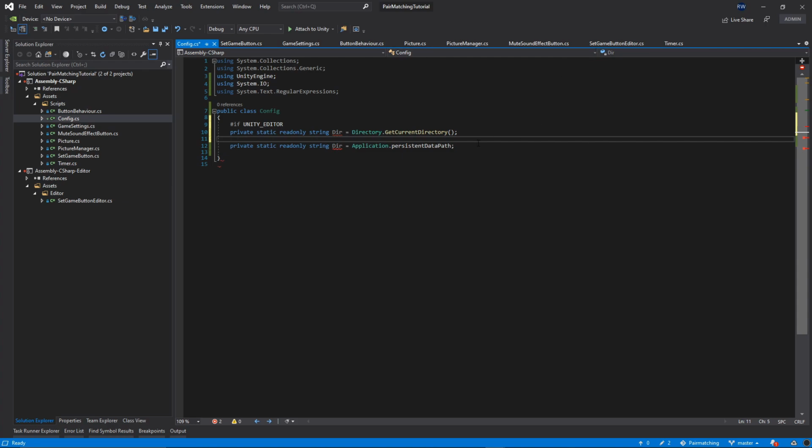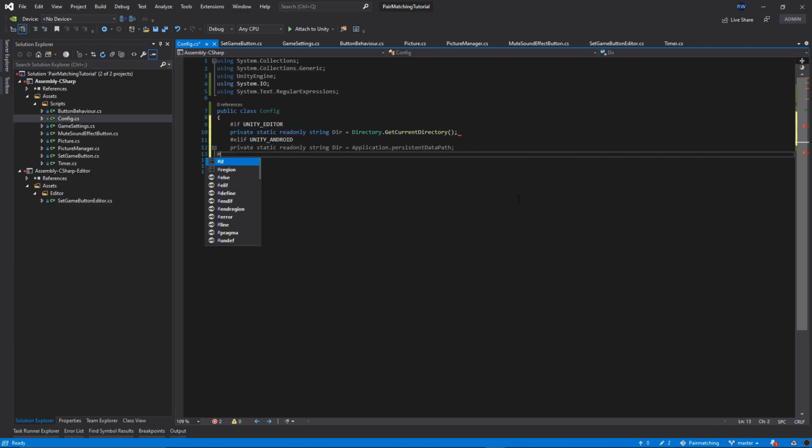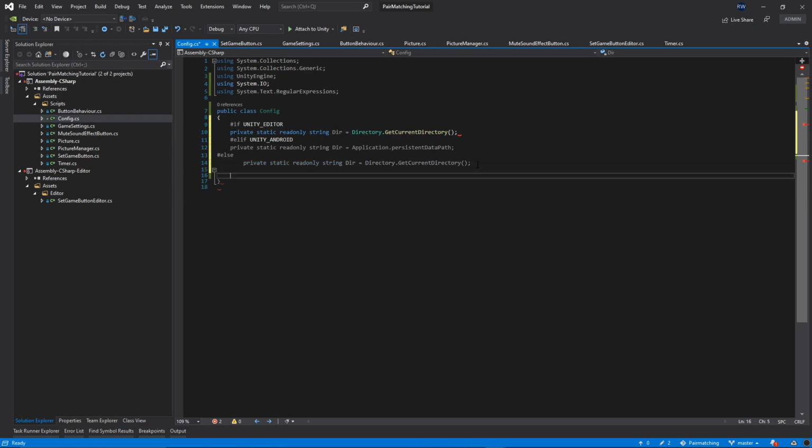We want to use this directory. #elif UNITY_ANDROID, we want to use this directory, and then let's put #else, and let's copy this first line and paste it here. And then of course we need to close it, so #endif. Okay, so we're gonna get different path depending where we run our game.